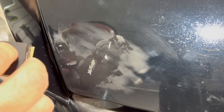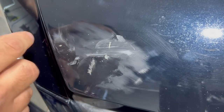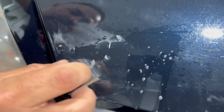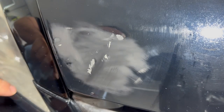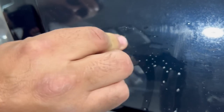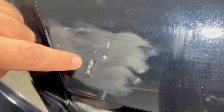We'll then flip back to our 1200 grit and give it a little sanding. Sometimes this won't be enough to sand it, so we'll use a little bit of our degreaser as lubricant to help move it along. Check periodically. If you sand too much, you can go through the existing clear coat, and we don't want that. Here we can see we have a little bit of UV putty left, and over here as well. For the most part, it's smoothing out, but it's not 100% smooth. They feel much better, but they're just a little bit too jagged.